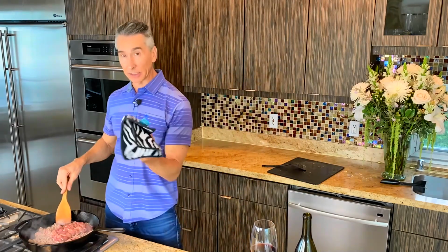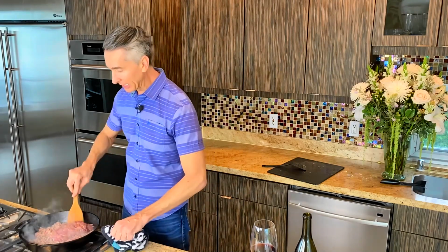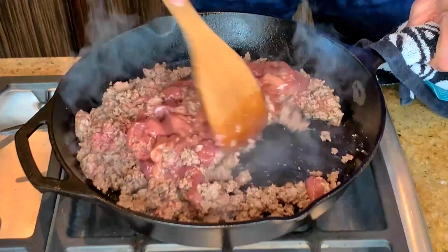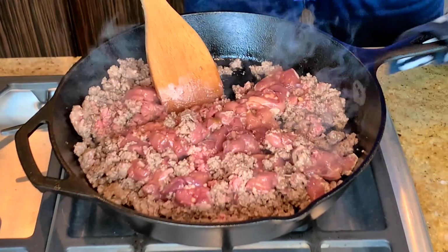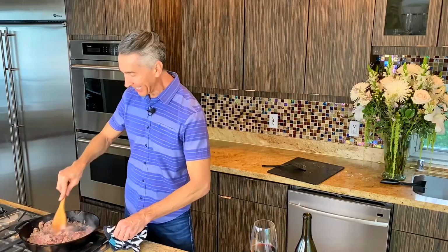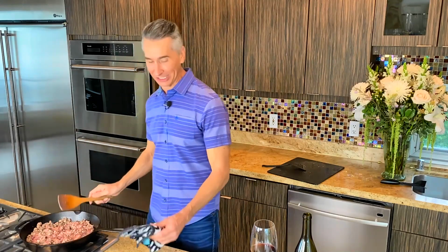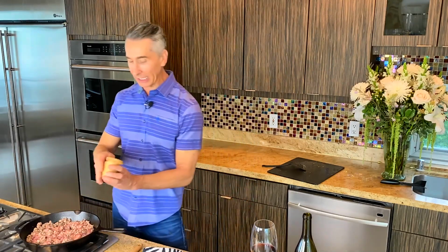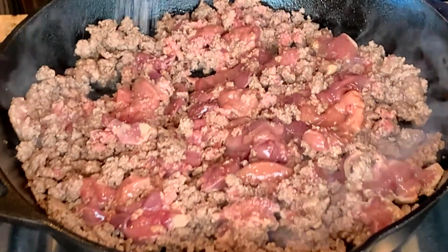Let me grab this. Let's stir. And tip, this cast iron starts to get pretty hot, so if you're grabbing the handle, you want to have some sort of hot pad. Why not? Let's go zebra style today. Add a little style to our New Orleans Cajun dish today. We want to add in some salt and pepper too while this is going on.